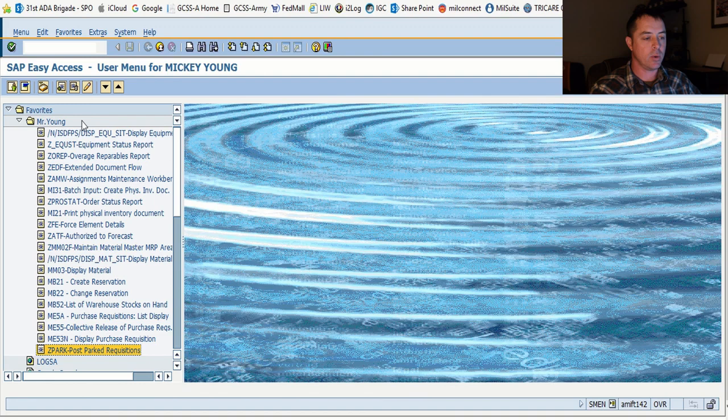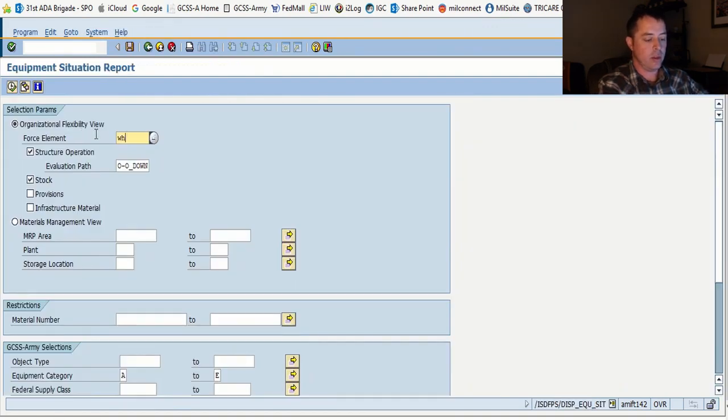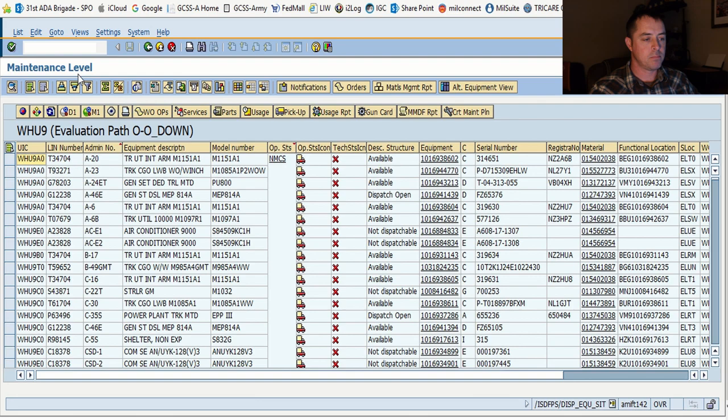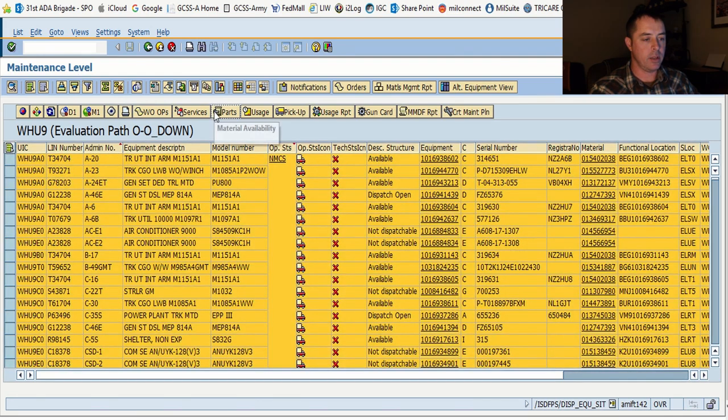All right, so this is what we're going to do for the unit levels. We're going to go in here and I'm going to pull my entire battalion's parts list, and I'll show you what we're looking for. Once you come here, you're going to click all and then hit on the parts. Now this is the same process as pulling your parts received not installed, which I've done a video for as well. Look in the top right hand corner, the little card that pops out.